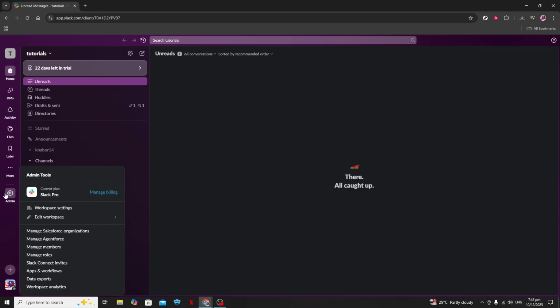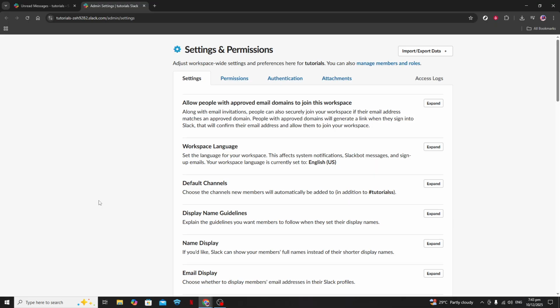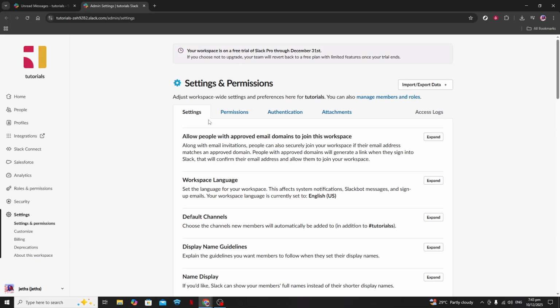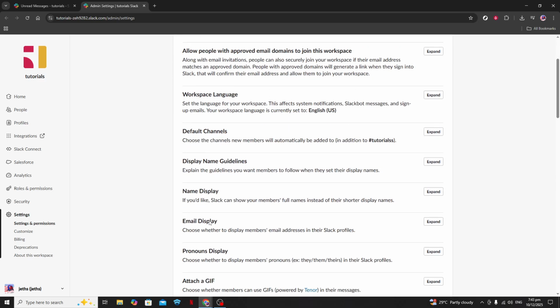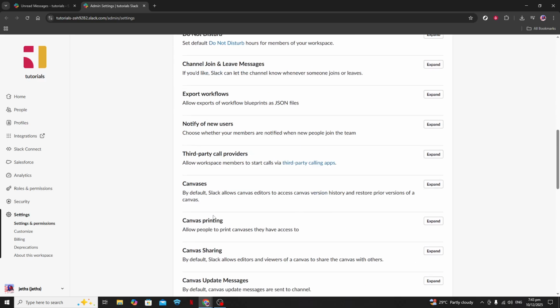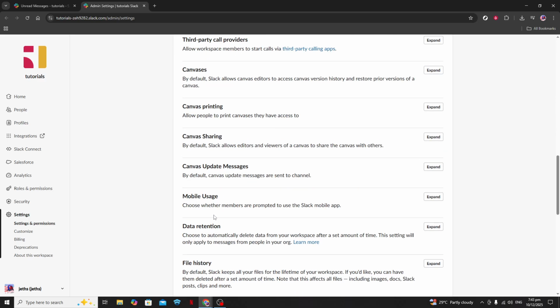Click on the workspace name, which opens a drop-down menu. In this menu, head towards Settings and Administration. Hover over it, and you'll notice another drop-down appears. From here, click on Workspace Settings. This action will direct you to a new page in your default web browser, specifically the settings page for your workspace. Once on the settings page, scroll down a bit and you'll find the section labeled Workspace Icon.